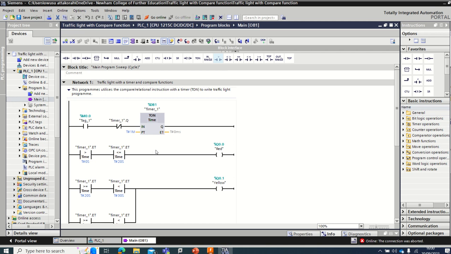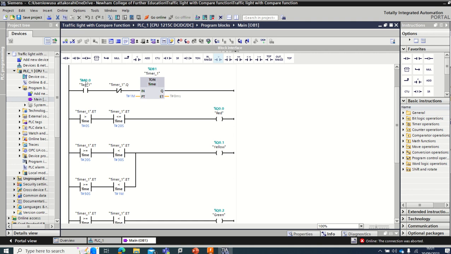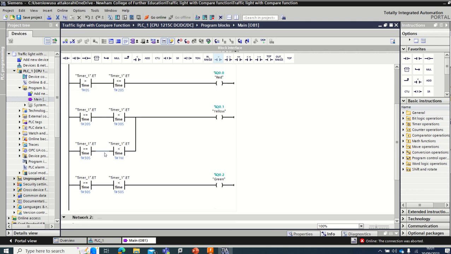I'm going to show you how this program works and how you can also use the compare function and the relational instructions to do your own program. It's not just for this traffic light, it could be used for any complex project, depending on what project you want to program.